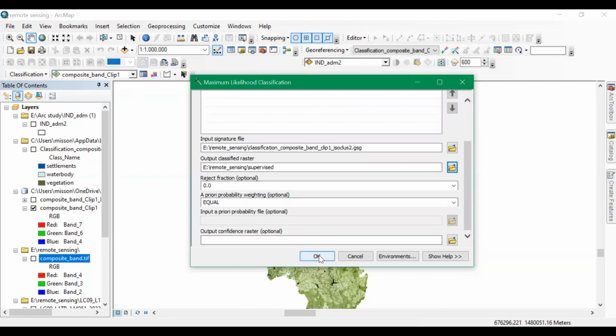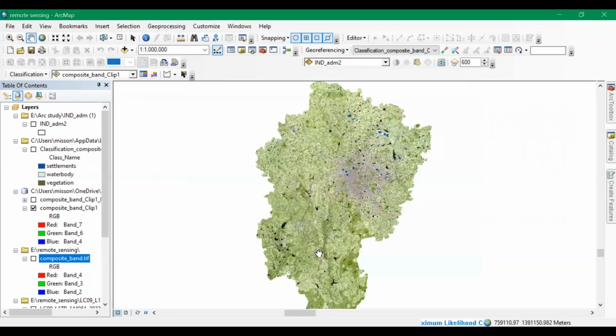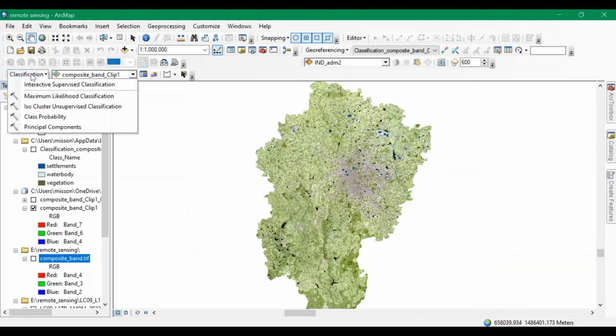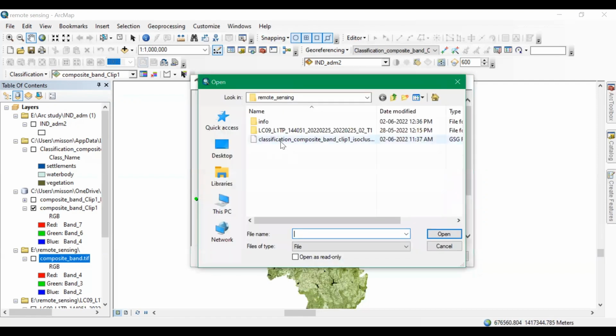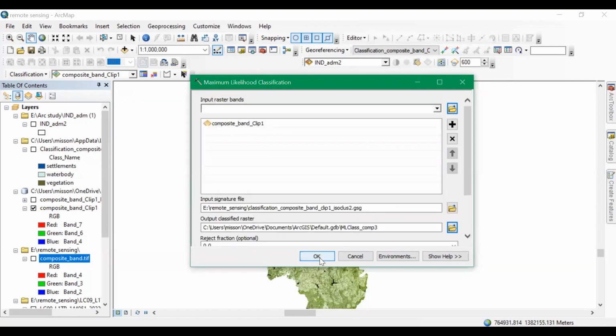Just click on okay. I'm keeping it at default. Later, export it to your own location.